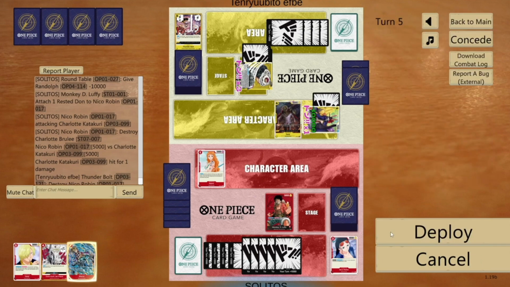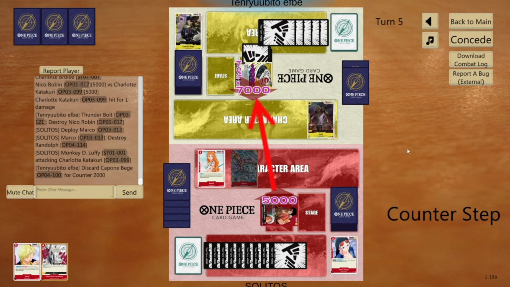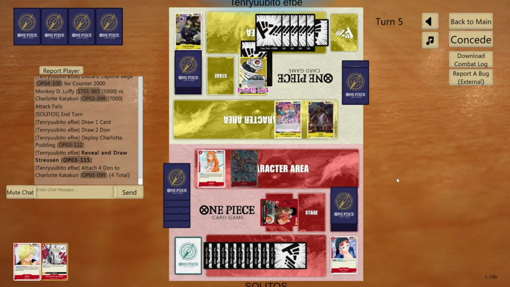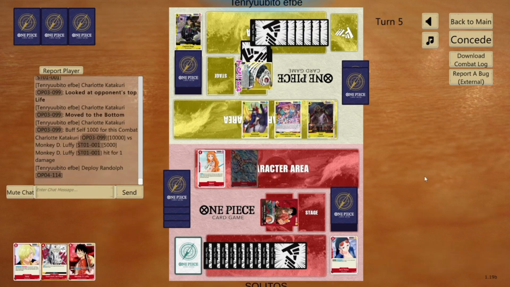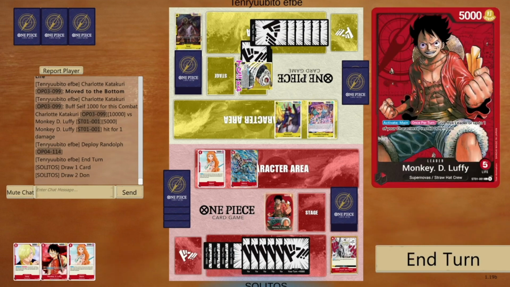Unfortunately, another Thunderbolt trigger. Okay, since we didn't get a 10 Don Linlin, I think we are more than good. Time to kill the blocker with the pistol and continue pressing the board.